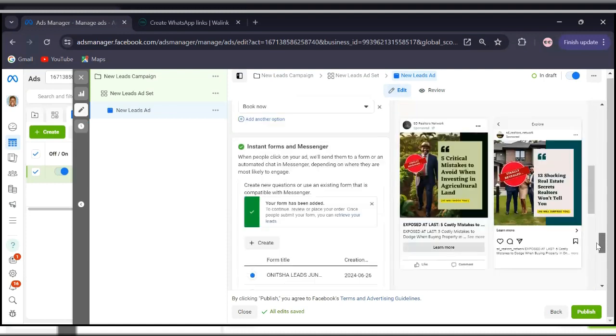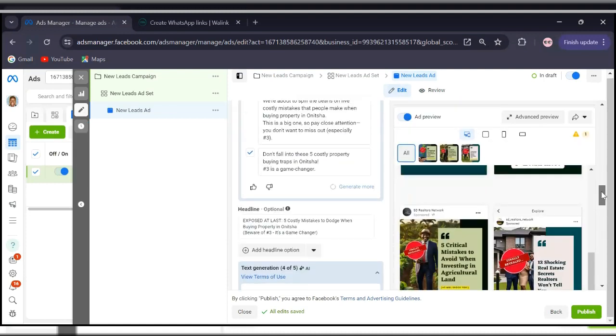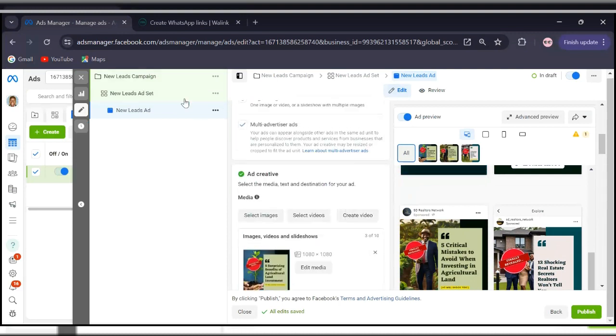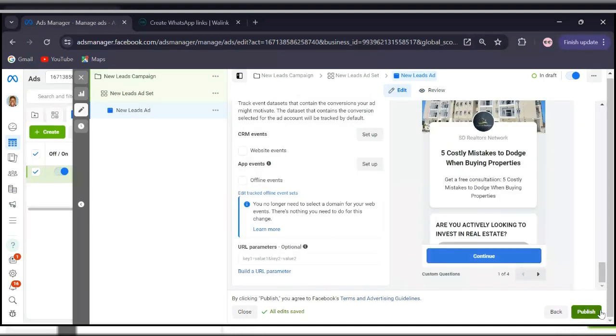So with this, we are done with setting up the ad inside Facebook Ads Manager. Now you can click publish and your ad is published. After Facebook checks and reviews that everything is in order and you're not breaking any rules, the ad will start running, start delivering, and you start getting your leads.